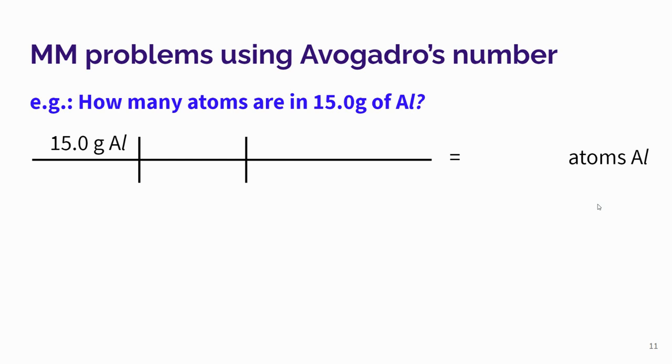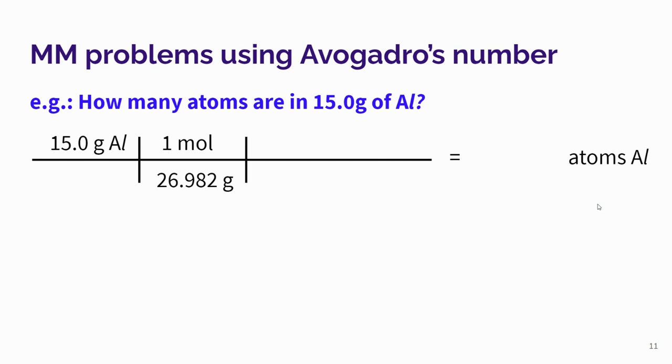So that could get me to moles. And I know that according to Avogadro's number, there are 6.022 times 10 to the 23rd atoms per mole. So there again, we have the mole. We can use that mole as our center point or our connection between the two types of units. And so that molar mass is going to be our way to go from grams all the way to atoms. So if you look at the periodic table, you'll find that the molar mass of aluminum is 26.982 grams per mole.